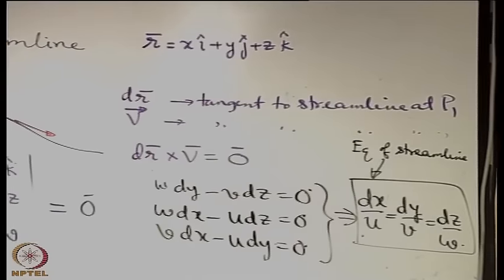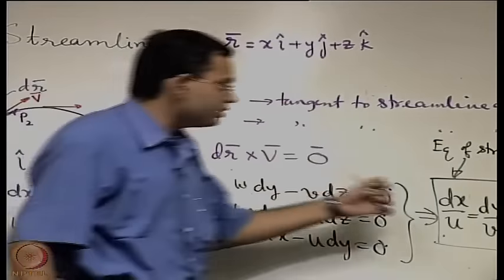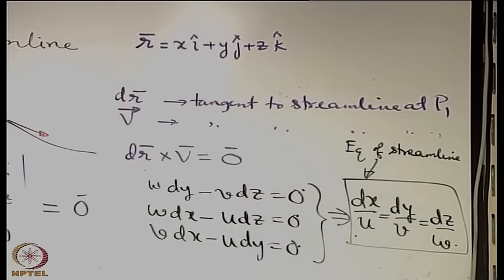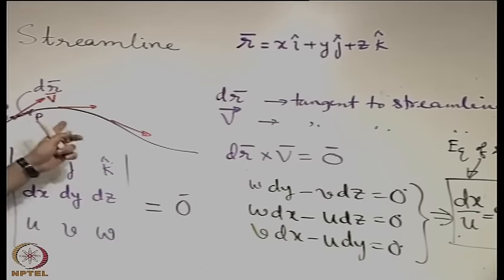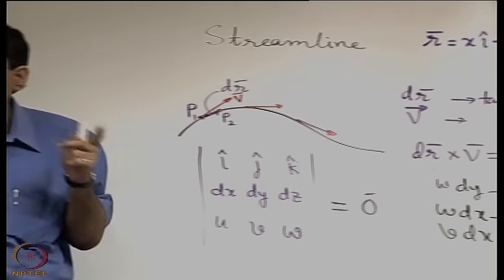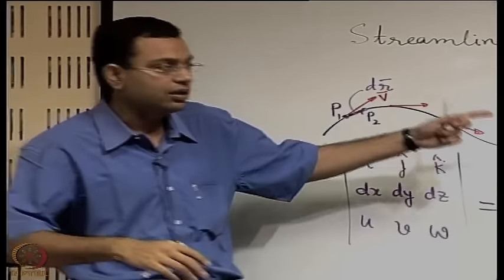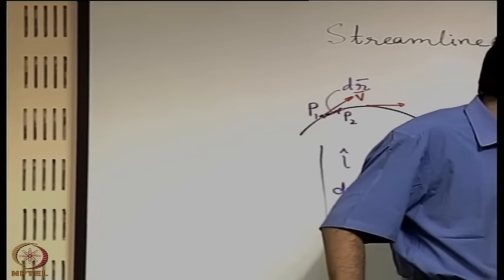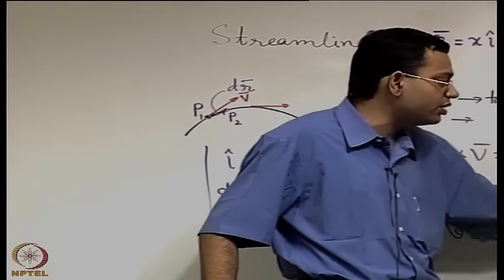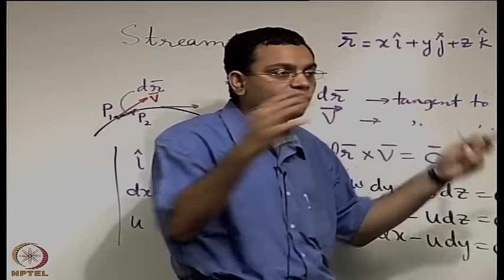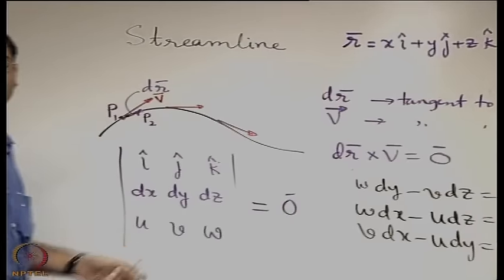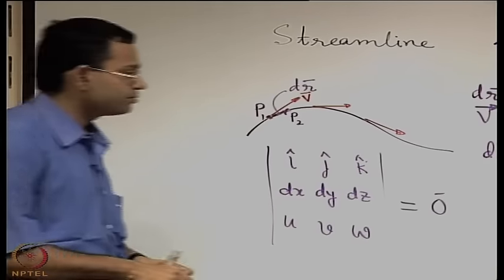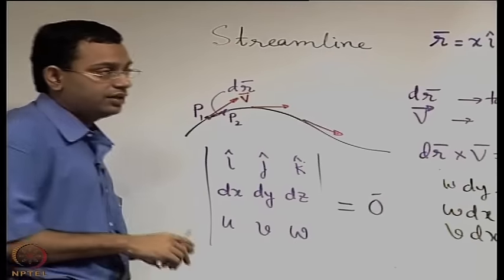You can easily obtain the locus by keeping in mind that u, v, w are functions of position like x, y, z and also time, but when you are considering a streamline you are freezing the time. So at a given instant of time, that does not become a variable in this case. So x, y, z are the variables. If these are substituted as functions of x, y, z, you may integrate these to find out the locus. That is very straightforward. Later on we will work out some examples to illustrate how we can do that. So this is the concept of a streamline.